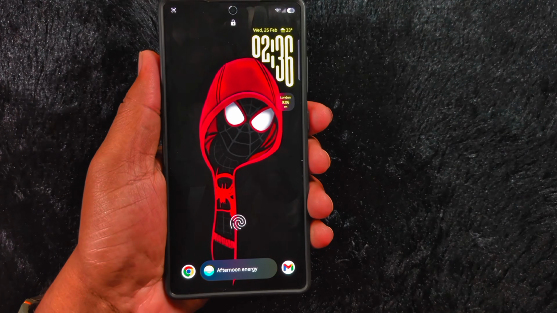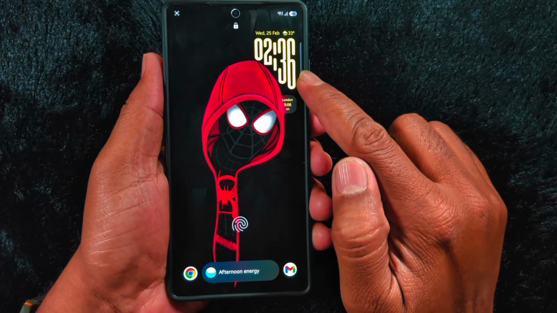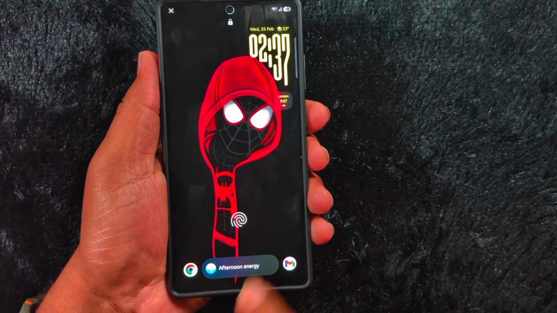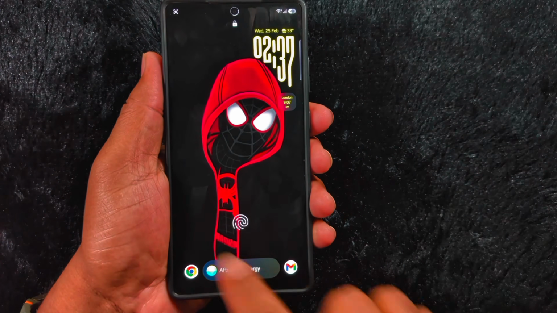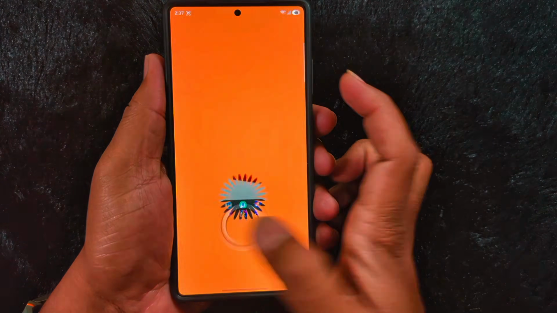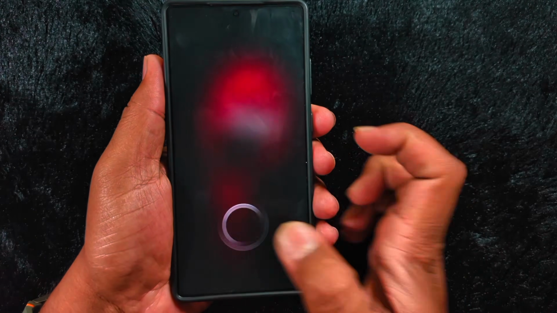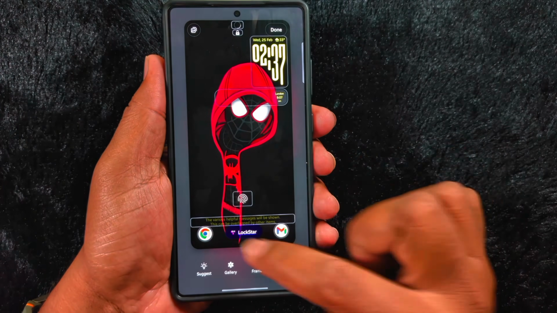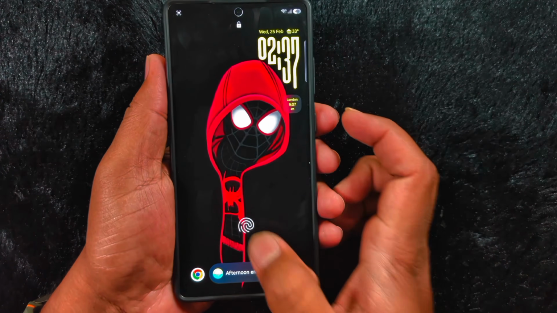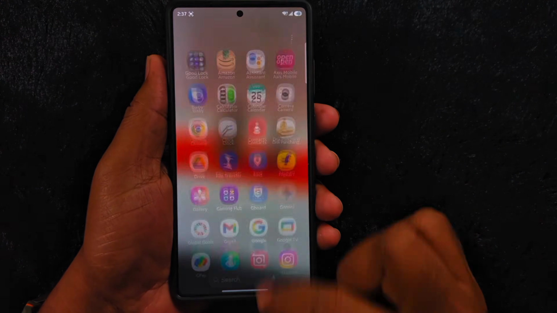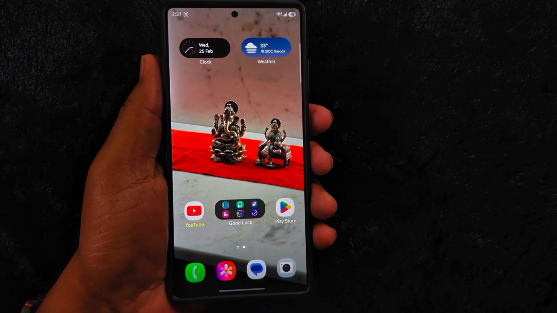On the Samsung Galaxy S26 series, your lock screen shows the wallpaper, clock style, widgets, shortcuts, and the Now bar by default. In this video, I'll show you how to fully customize the lock screen on the Samsung Galaxy S26 Ultra, S26 Plus, and S26. Let's go step by step. At the end, I'll show a bonus trick that will be helpful if you lose your phone.